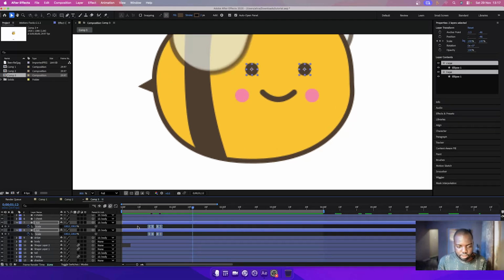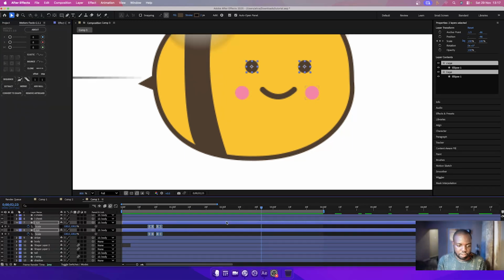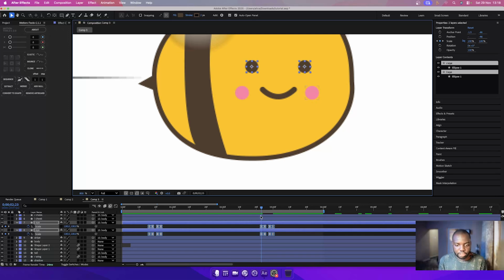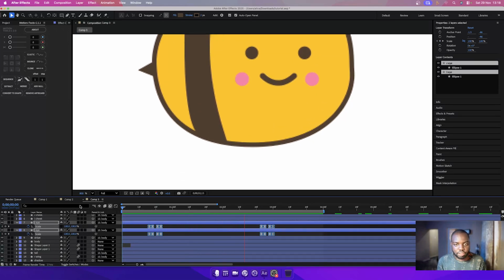Hit F9 to ease. Now with my motion tools here, let's say I want to copy this entire 4 keyframes to another side. Let's say somewhere around here. I can just select the keyframes here, and once I click on clone, you can see it has cloned this entire keyframes to this other side. So no need to be copying and pasting keyframes anyhow. You can just do everything at once.